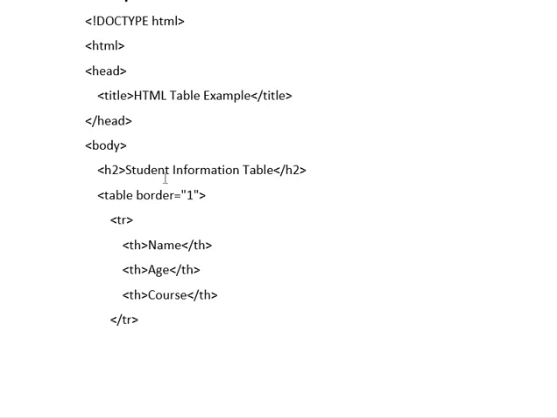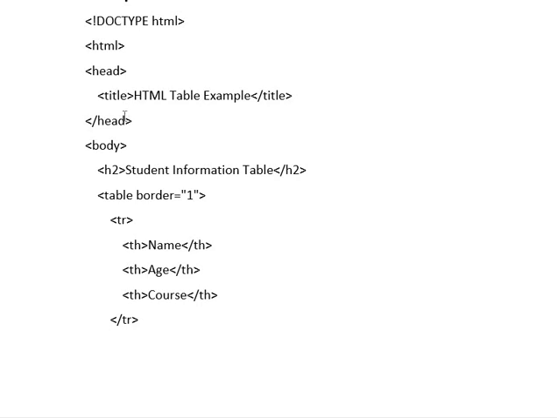Whatever you want to present on your web page, you include in the body section. The head section is where you provide the title of your web page, and if you want to provide metadata, that is, additional information about your web page, like the owner of the web page or the keywords of the web page, then you can provide that in the head section of your HTML source.